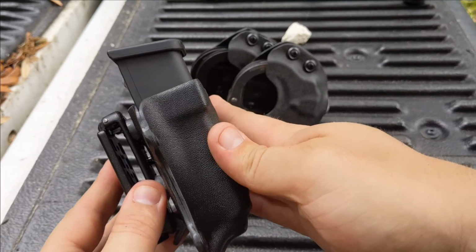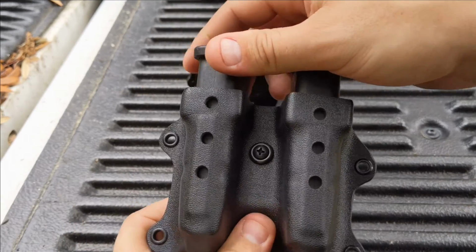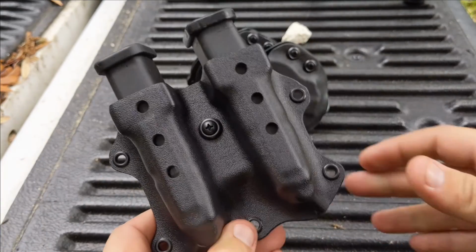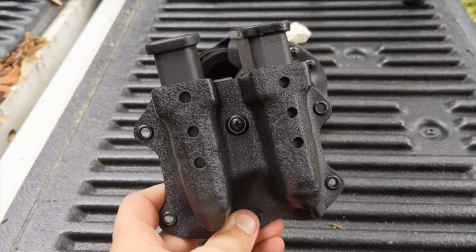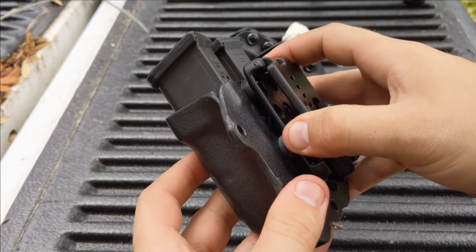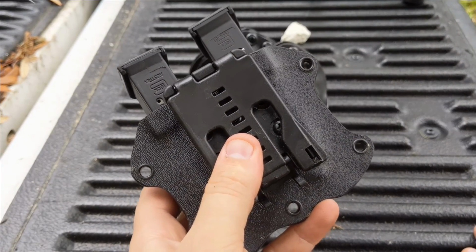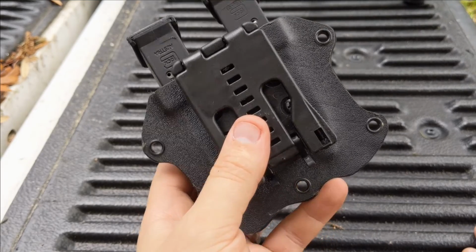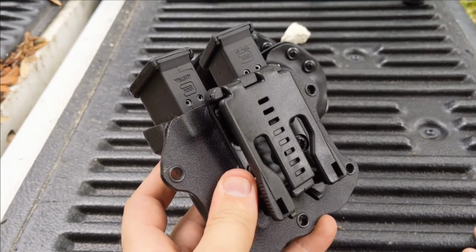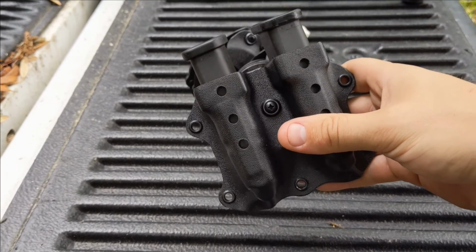While it is a little thicker away from the body than would be a standard side-facing mag holster, it is going to be narrower overall. So it's going to take up less space on your duty belt or on your molly rig or wherever you're holding this, because the spacing on these connections is standardized. So you can use the tech locks that's on it. You can put a belt loop on it. You can put malice clips on it. Whatever you want, however you're going to need to use it, it's going to be available for that. Absolutely amazing retention on these. I will be carrying these.